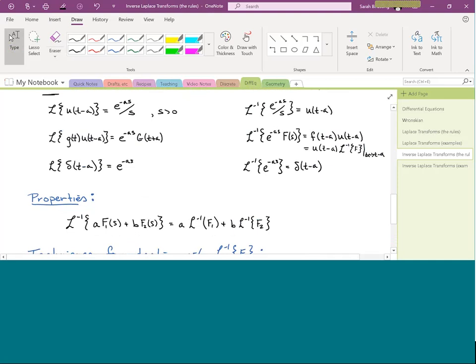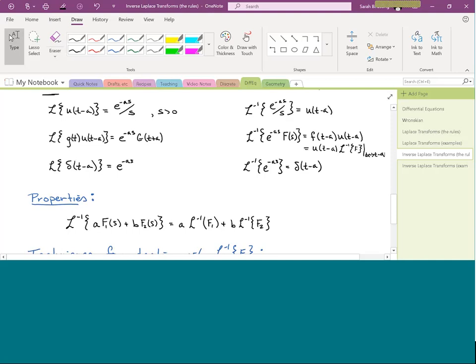Note that completing the square and partial fractions are the same two techniques that we use with integrals when we have a complicated fraction and we're trying to get it into a usable format. Those same algebra techniques from previous classes, specifically Calc 2, come back. Why? They're algebra techniques people use to simplify fractions or make them easier to deal with. But that's everything in terms of the rules and structure that you need for the inverse Laplace transforms.